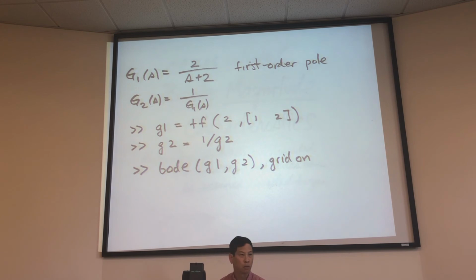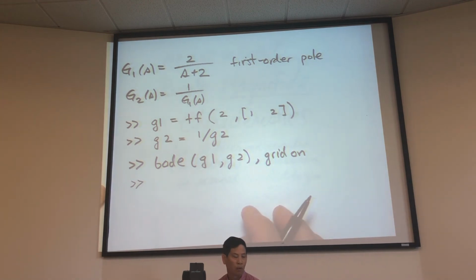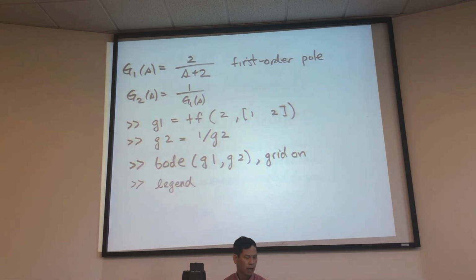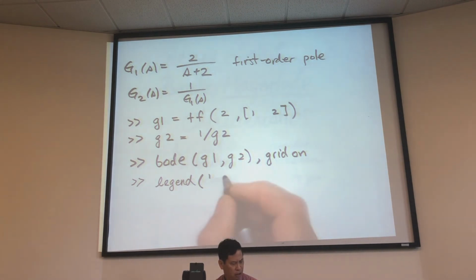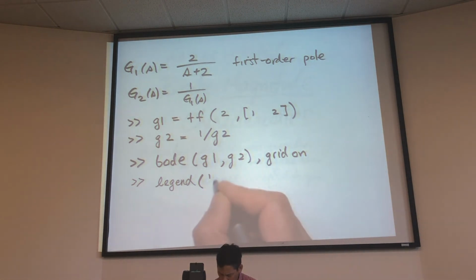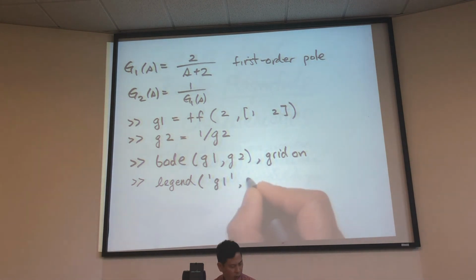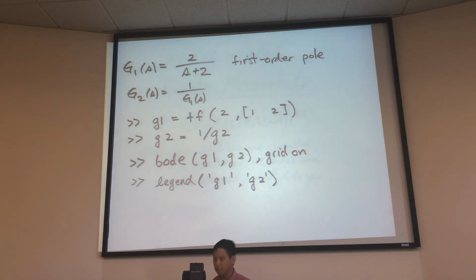To help us distinguish between the 2, let's add another command that labels our curves. Let's add a legend like we do on a map. You just use the legend command, L-E-G-E-N-D, and that will produce a legend. But let's put in the text that we want to use on our legend. For the first one, let's put in an apostrophe and then the text, G1. That closes it. And then comma G2. Because we've got 2 curves, we want to label each of the curves with text like G1 and G2, and it's going to label the curves.